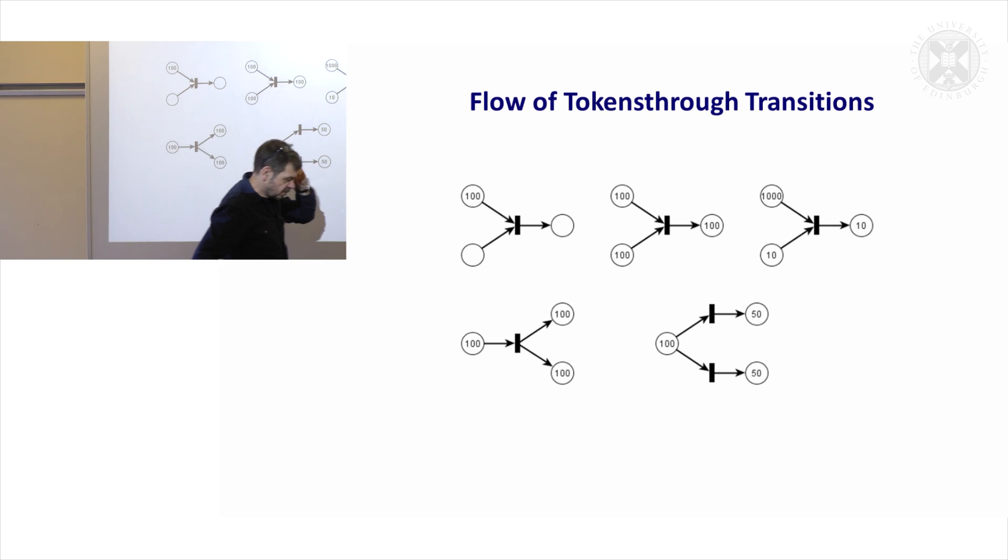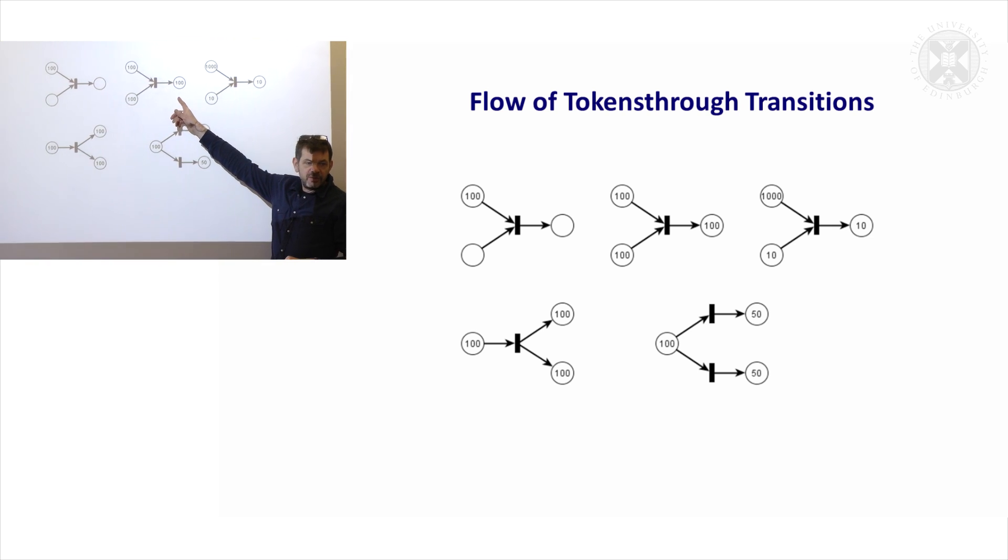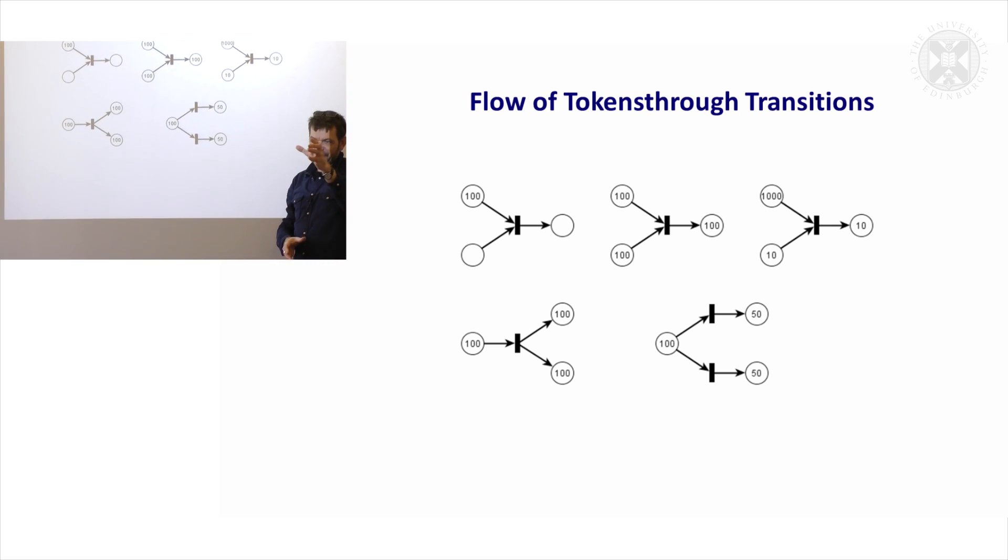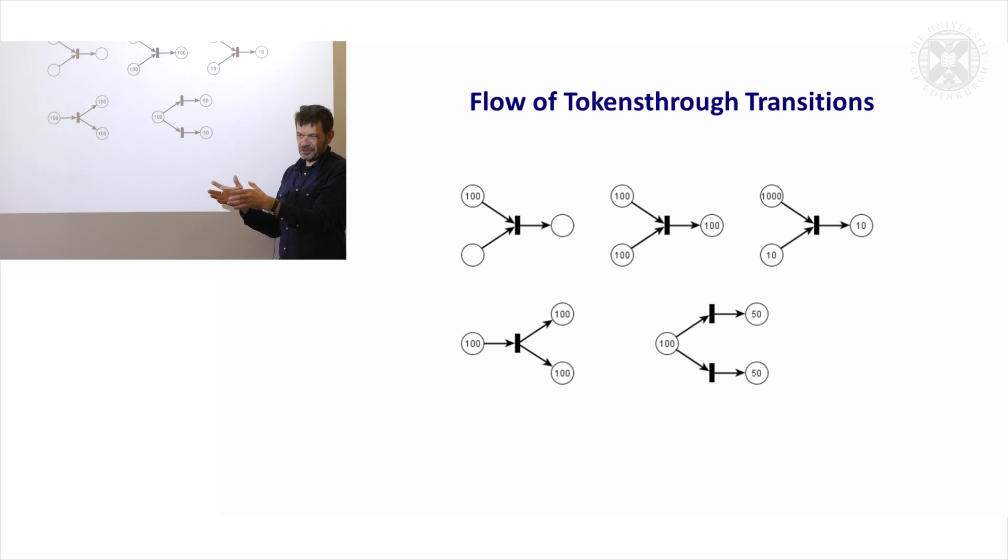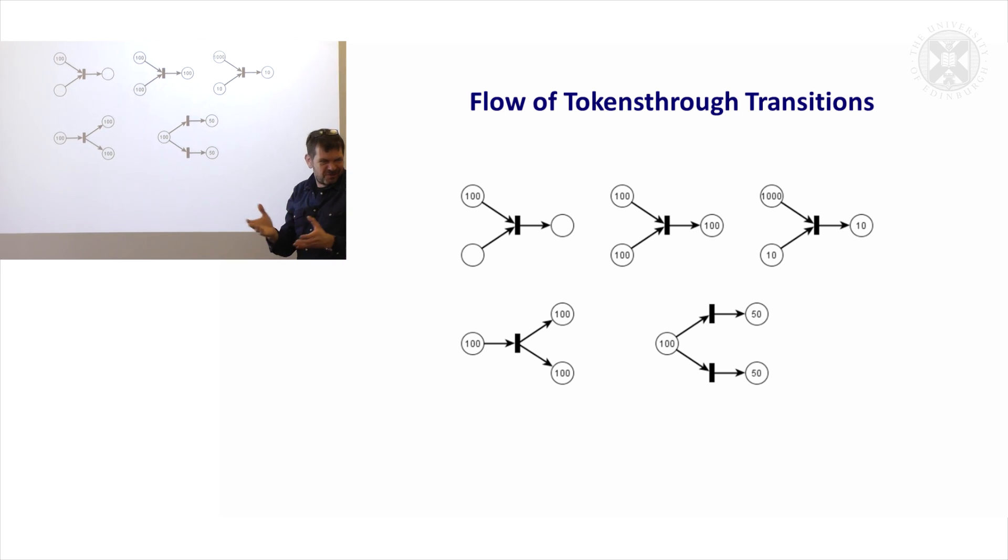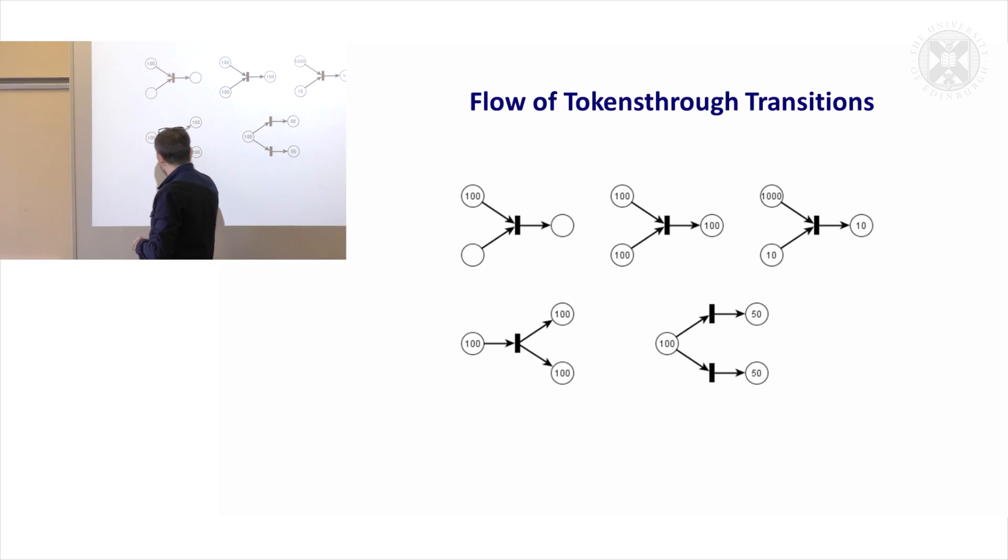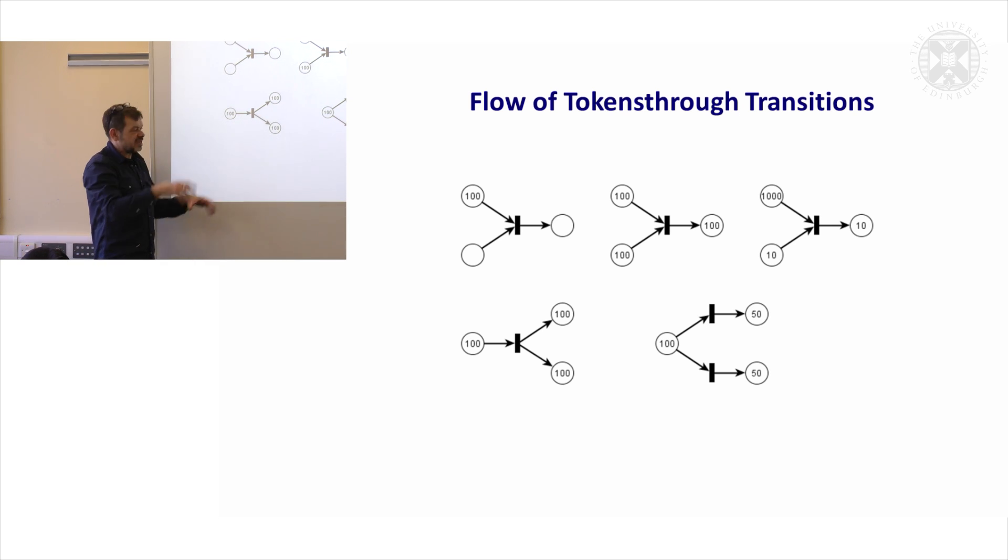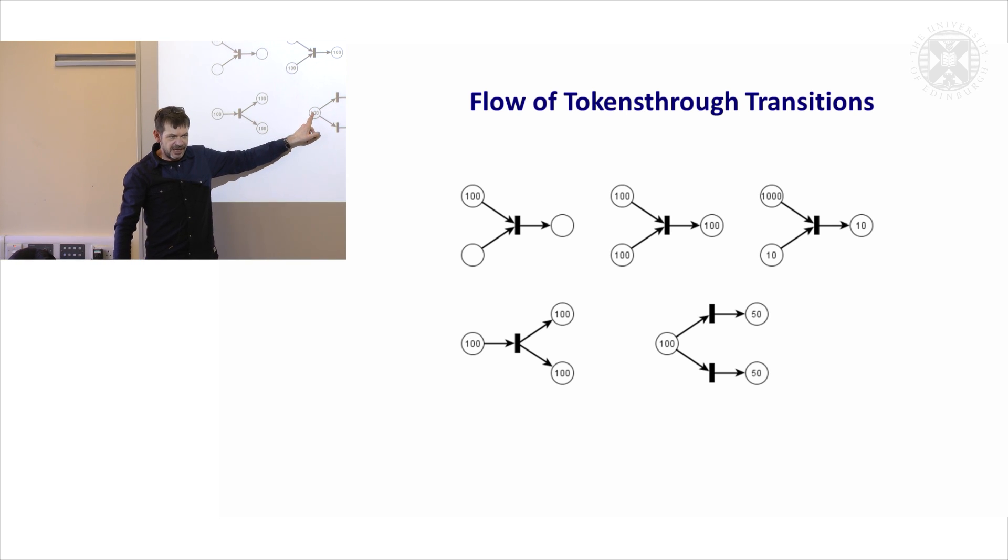In this scenario, where we have both the same amount of A and B, then we don't end up with 200 tokens here, we end up with 100 tokens, and that's kind of what you'd expect. So if you had 100 of A, 100 of B, you're going to end up with 100 of AB, not 200 AB. And if you only have 10 of B, then you only end up with 10 of AB. So it's kind of how you'd expect a system to work in terms of binding and the amounts. And so how you move tokens from a transition, if 100 tokens come here, we will distribute tokens to the same amount downstream. However, you distribute tokens from a place, you will end up with only half that amount. Very simple rules, but simple rules that map quite nicely onto the concepts of biological interactions.